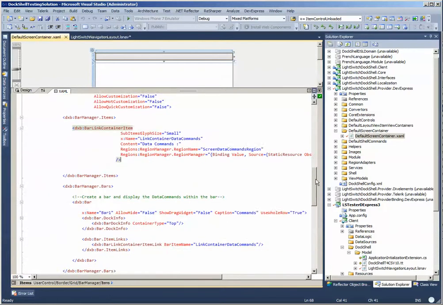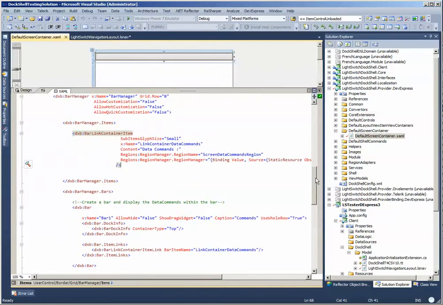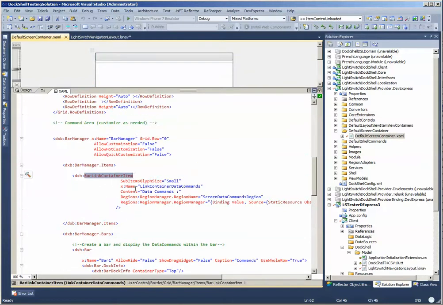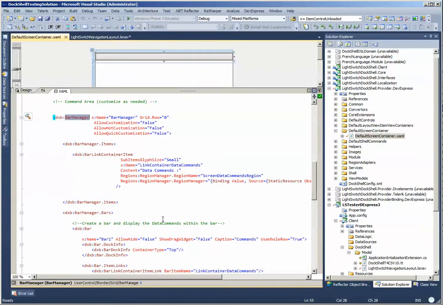We want to keep it as targetable as possible. By putting these region tags directly on these containers, we're able to inject commands into these containers, and it's a little more granular than injecting into the bar manager's Items collection, which, like I said, you can still do, but we chose to implement it this way.